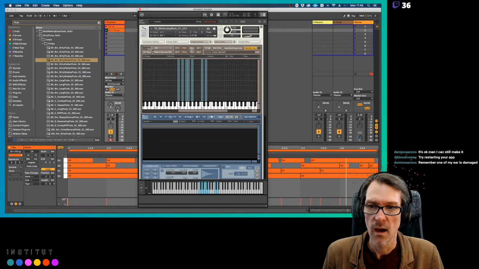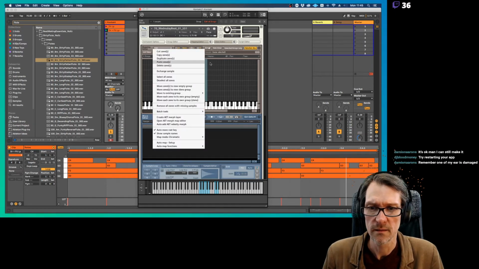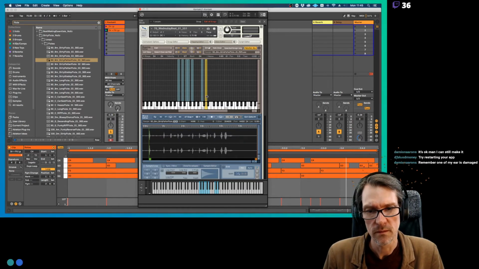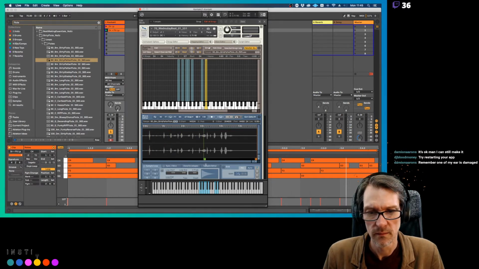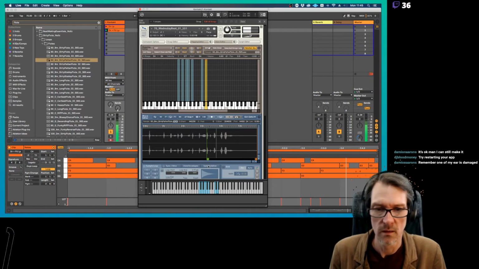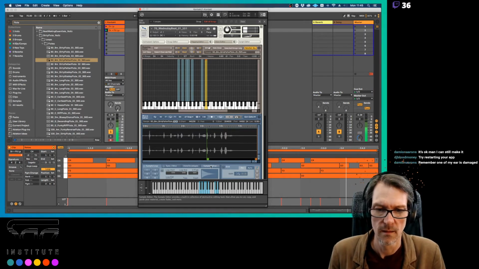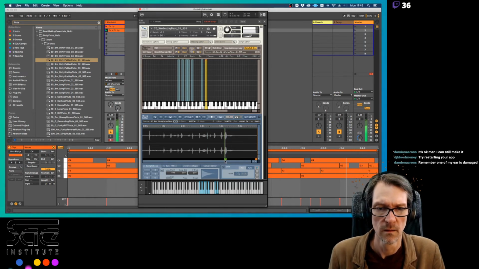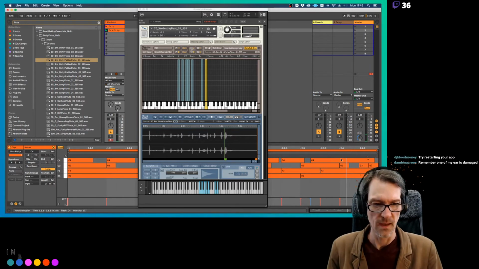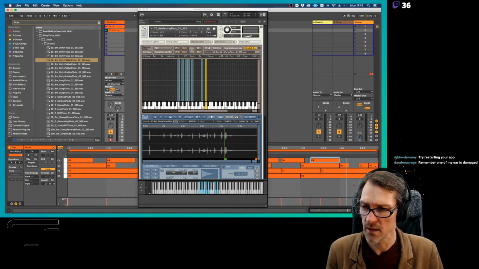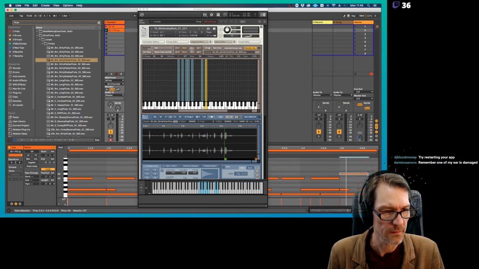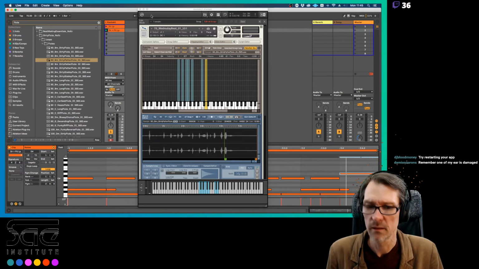So over here, I've got this here, duplicate zones. And in here, I just copied it and put it on this other key here, and I can adjust the start point here. So now that one, I'm just going to go ahead and use this. And I'm going to take this note here, and I'm just going to program this in. Like that. Boom. So now let's play that back.